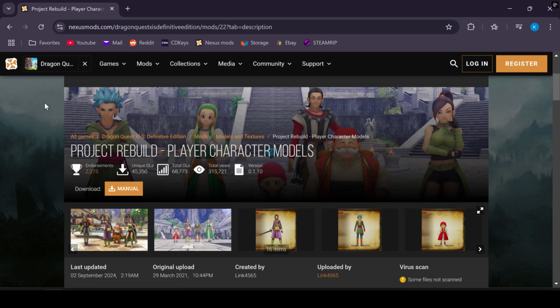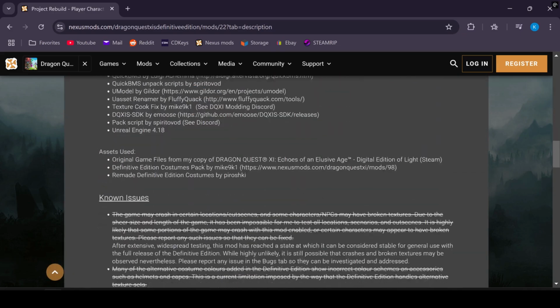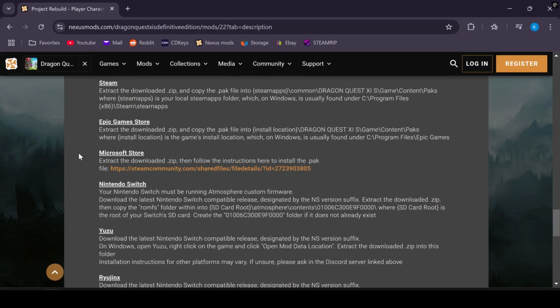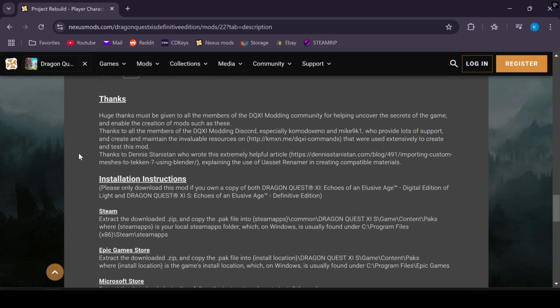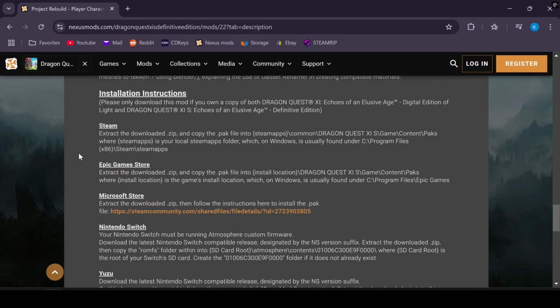under Common. If you'd like to manually download your mods, you can come and pick a mod here, and they basically all download the same way that I've seen. You extract the file, and you copy the .pack file into the content file right here.